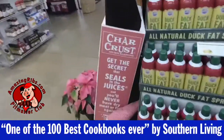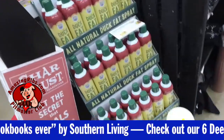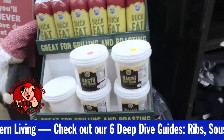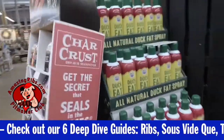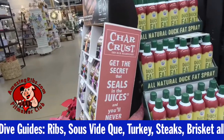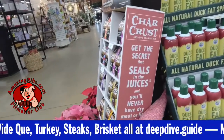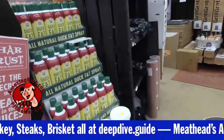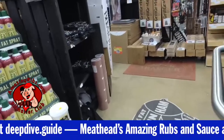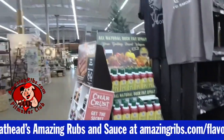Look at this. Here's that duck fat again. A lot of duck fat. We sell a lot of duck fat. And there's beef tallow, Wagyu beef tallow. I use a lot of bacon drippings. I'll tell you, stir-fry broccoli with bacon drippings and maybe a couple of almond slivers. Boy, that is good. I just have never found duck fat to be that impressive. But I know French fries and duck fat are real popular.